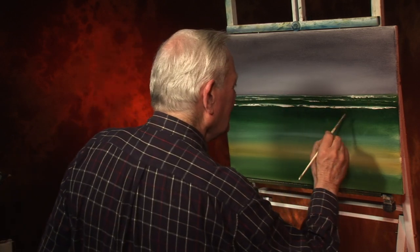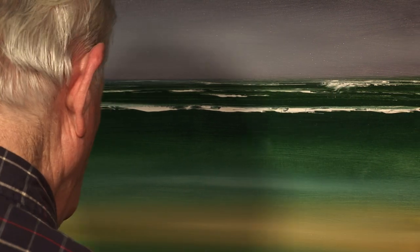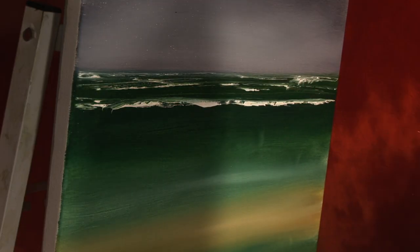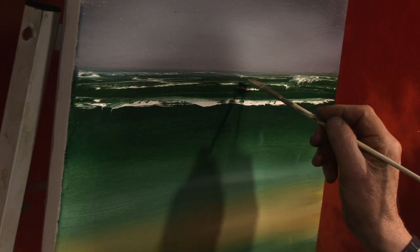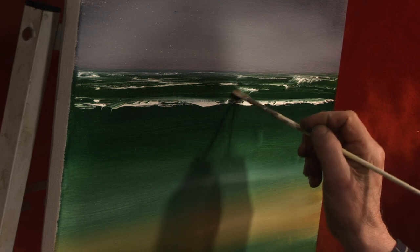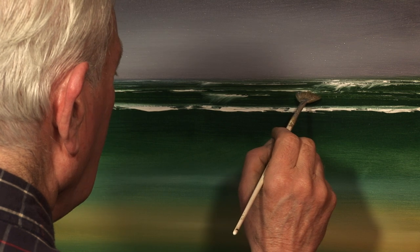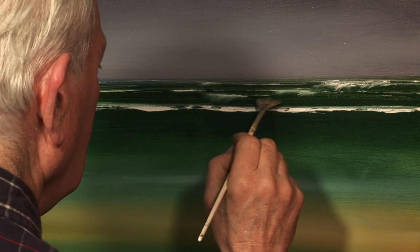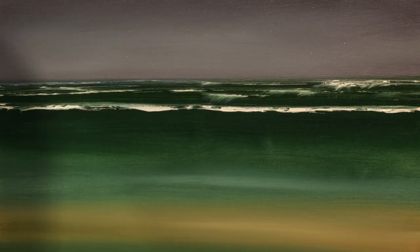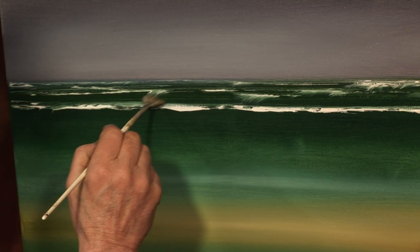Now, some of this I want to pull down. I'm catching the fan brush. Some of that. I want those waves to break. A little bit out now. No detail at the moment. And as I said, some of this will be covered up again. Just get some of them to break outside. And talk to the wave. Attach the wave to come on, break there for me, please. Thank you. That's lovely. Just get a little bit of movement in the water. And here. And here.